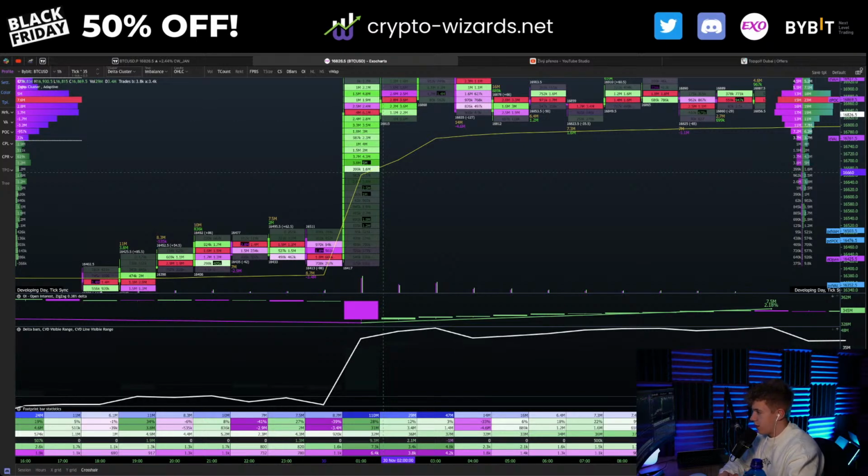So is it bad? Is it good? I call this without momentum, which means that this is not really real demand in buying this movement to the upside. What I mean by demand is that someone is actually willing to buy here. No, it's actually because someone is getting wrecked here, right?